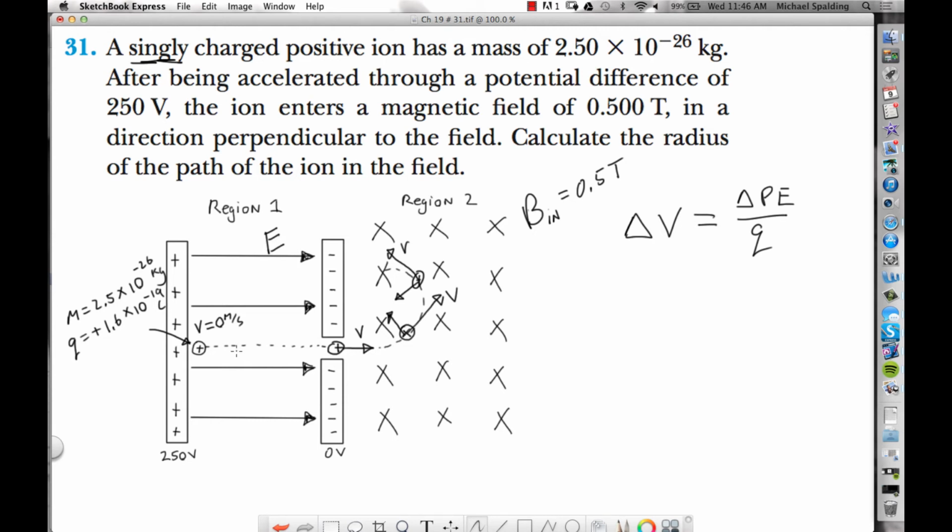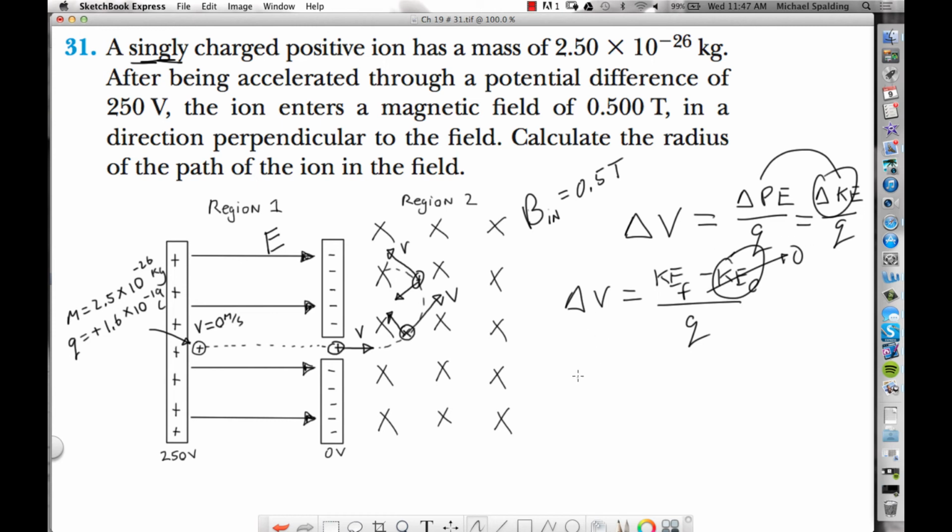It's just like if you take a mass and drop it. If I hold up a brick, if I drop a brick and the brick accelerates down the gravitational field, the brick would be losing potential but gaining kinetic. So what we can do is say this is going to be equal to the change of kinetic as well, right? That's all that is, conservation of energy. So I'm kind of short on time here. So change of kinetic is going to be kinetic final minus kinetic initial over the charge. But if the charge starts from rest, what's kinetic initial? 0.